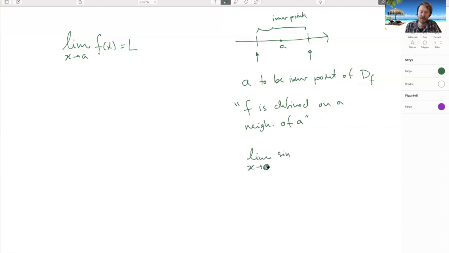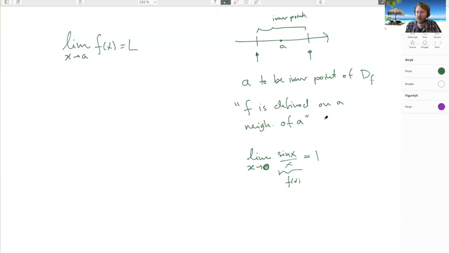Now this is too strict, because remember we want to consider limits of this form here. x goes to, well, let's do 0, and here you have an f of x. And remember, we saw in an earlier film that this ought to be 1. We haven't proved this, but this ought to be 1. And the point here was we really wanted to study a function at a point that was not in its domain. So this thing here is way too strict.